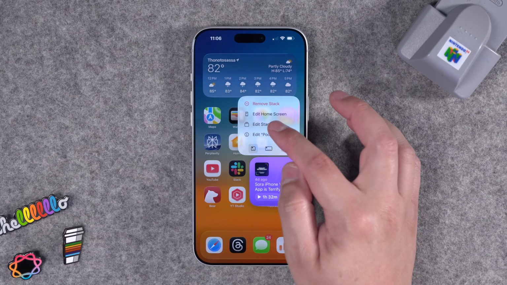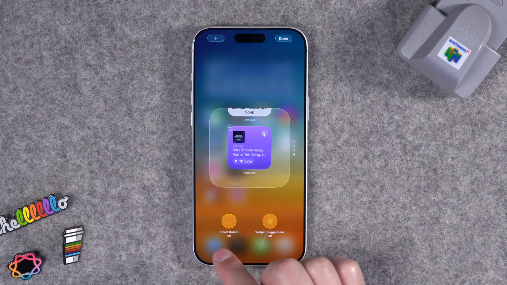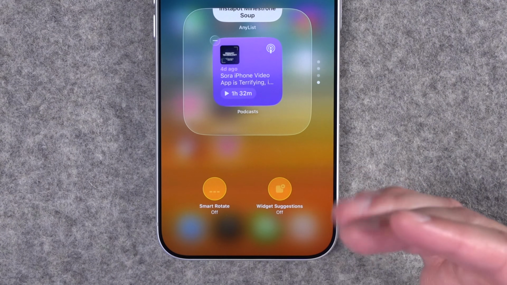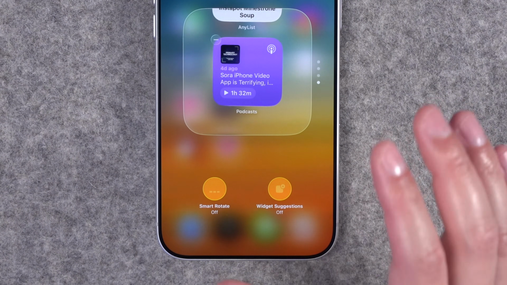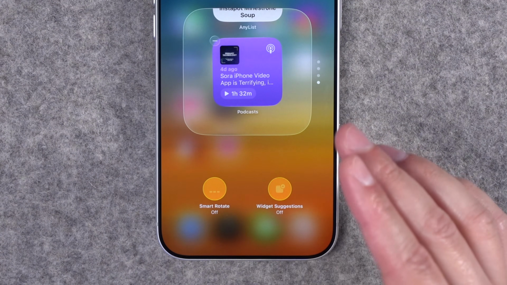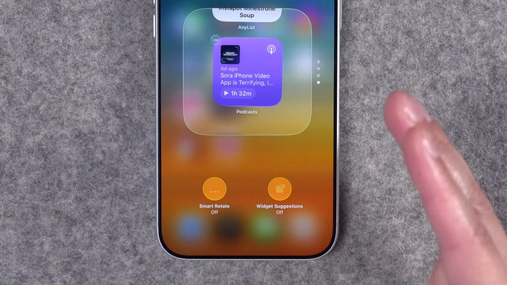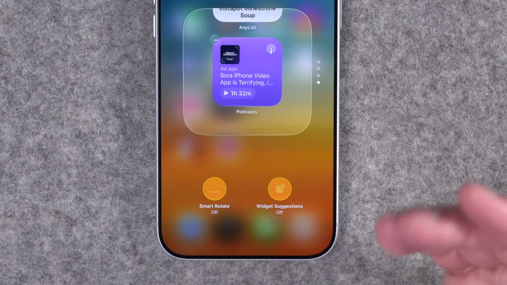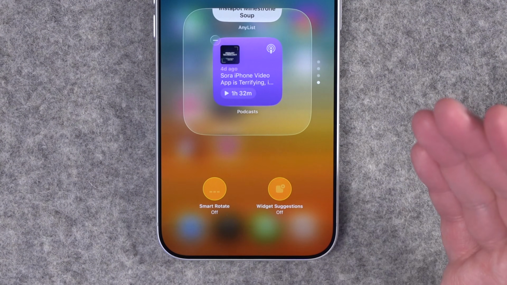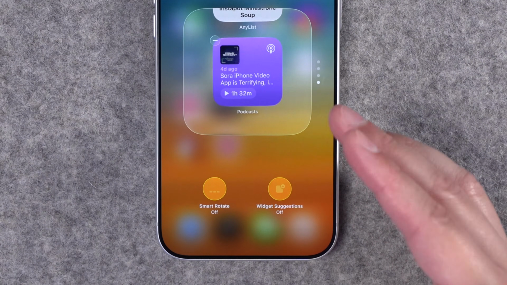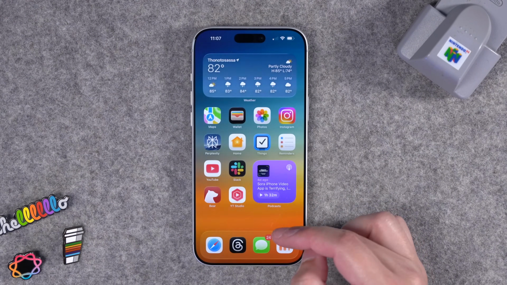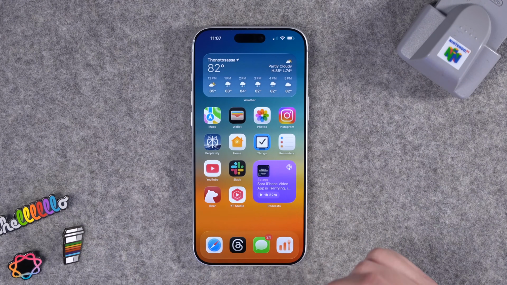Now, an important detail when it comes to widget stacks, I prefer to have Smart Rotate and Suggestions off. I like it being very predictable what widget I'm going to see, and if I swipe to a different one, that it stays there. It doesn't automatically change. Smart Rotate will try to decide what widget you want to see at what time, so it might change throughout the day. You might prefer that depending on what widgets you have set up, and widget suggestions might put a widget that you don't actually have in there. And smart widgets will actually add widgets randomly to this stack that it thinks you want to see. I don't prefer to have that on either. So both of those settings are turned off for both of those widget stacks.